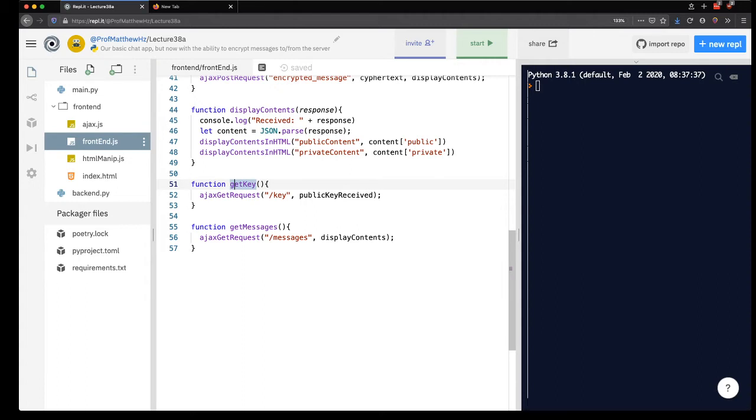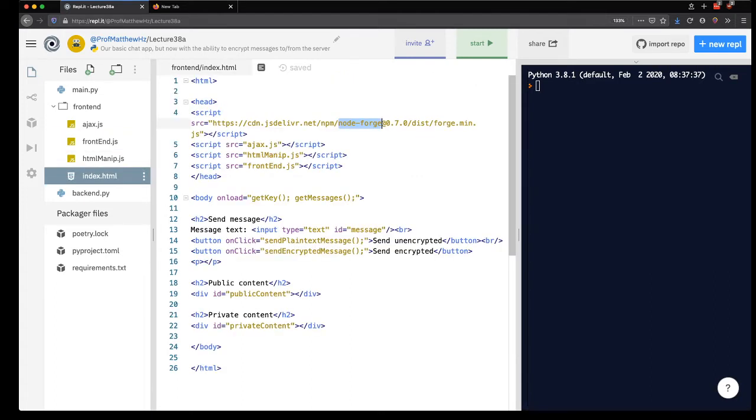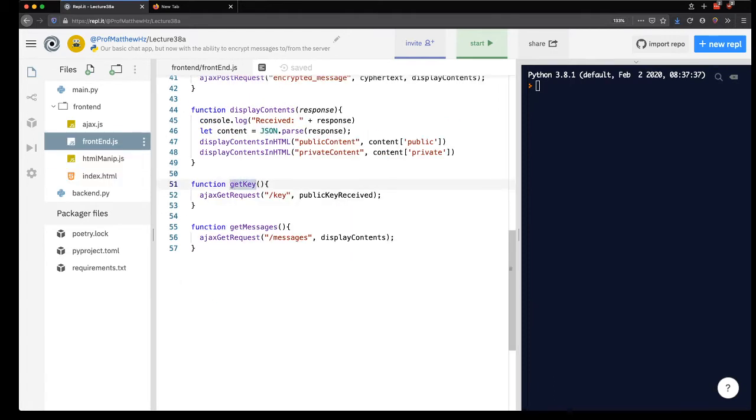So when our application starts on the website, we're going to have to make two requests. I have two functions. If you look in the index.html, I have code here to call both functions. The first thing that we're going to do, front end, is called get key. And this is just going to make a request for that public key so that we can encrypt traffic to the server. The second thing that we're going to call is get messages, and that'll just send us a list of those messages back.